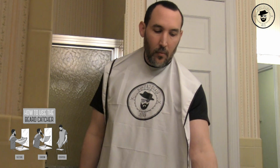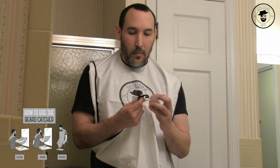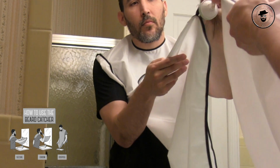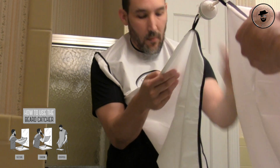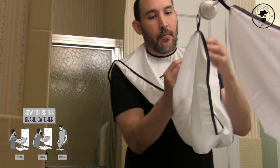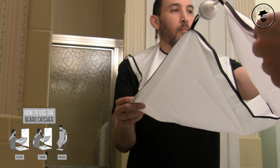How to use. So you just Velcro around your neck. You add one of the suction cups and stick it to the mirror. Make sure it's locked. And then place a second suction cup to the mirror, as so.